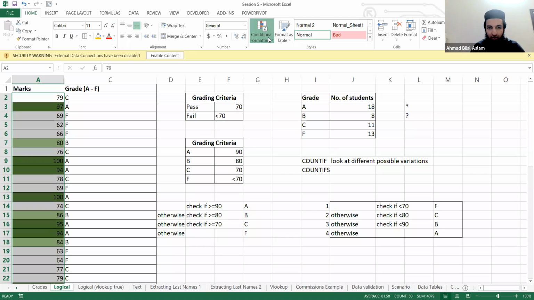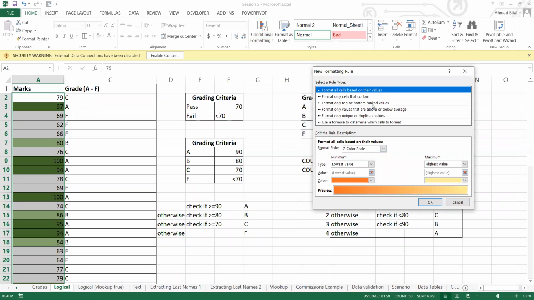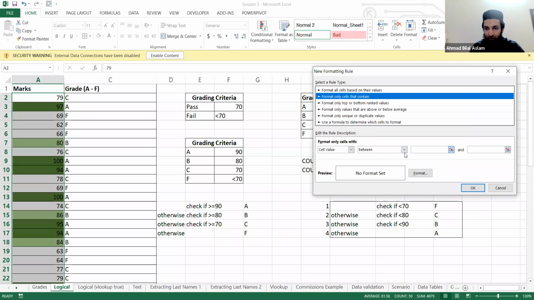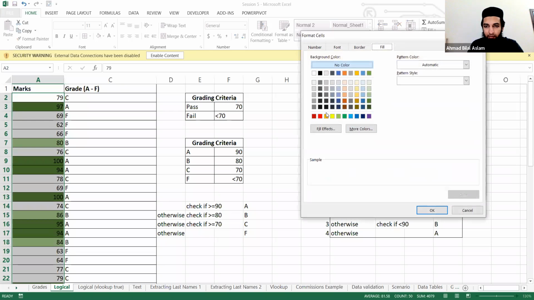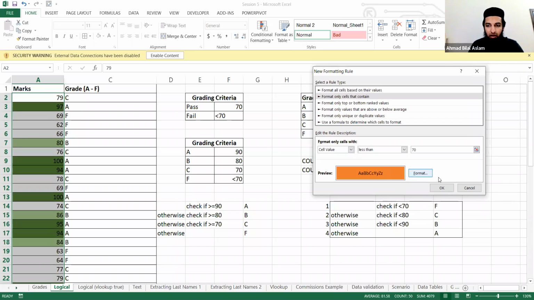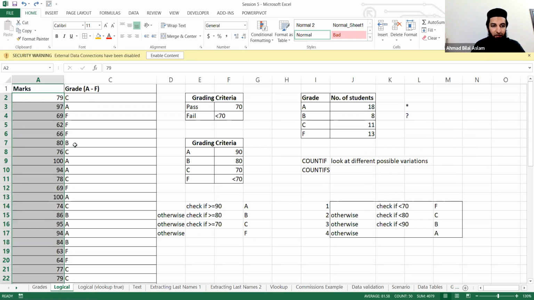It did not apply. Oh, maybe you did not select that color. Color was not selected. So let me go there again. So less than, here we could do 70, and we would have, let's say, red color here, yeah, orange color. Red maybe wouldn't be so readable. So we assign this, press OK. And your F grade will get that color assigned. Okay, so this way you can define a certain format yourself.